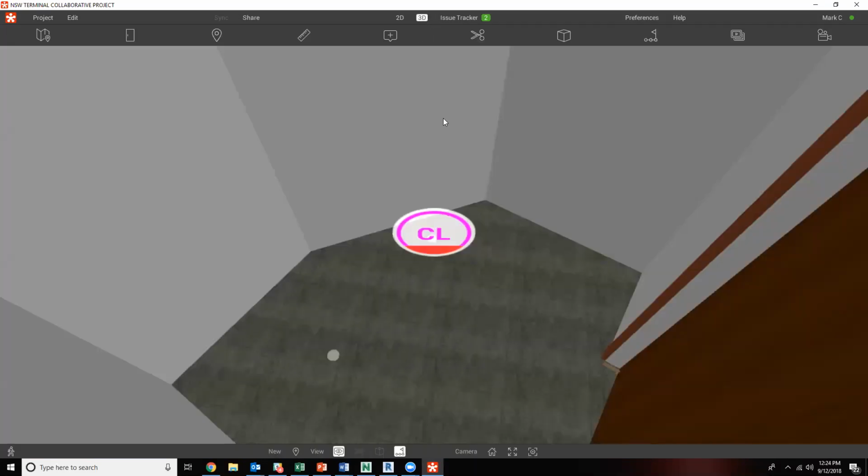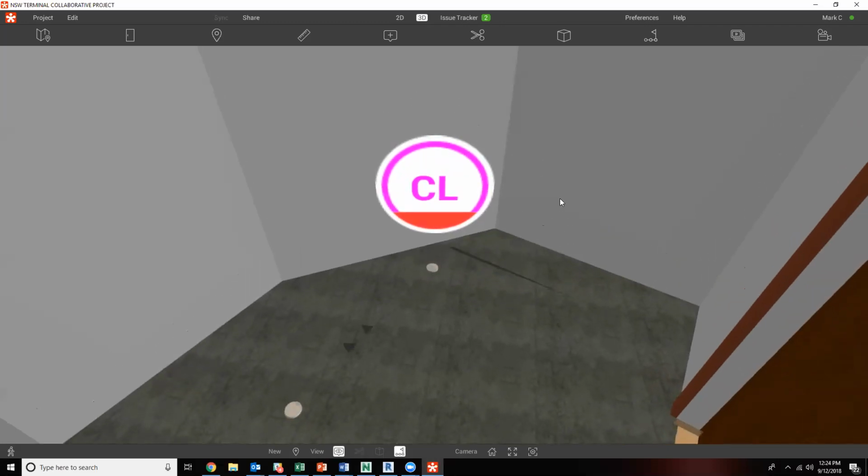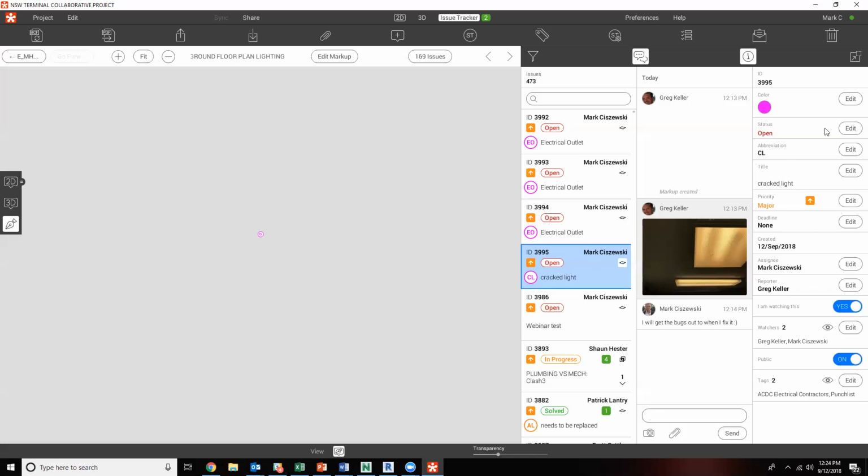So to Greg's point, I think these are going to completely take over how issues are created and really accelerate that process. Hopefully in less than a month, we should have those stamps out in 3D. And the beauty of this is these tie into the 3D model, into VR, and we have a visual reference to know, okay, this is a kind of pinkish color. We know that's part of this discipline or this company, and because its status is open, we can click on it and we know that's an open status.